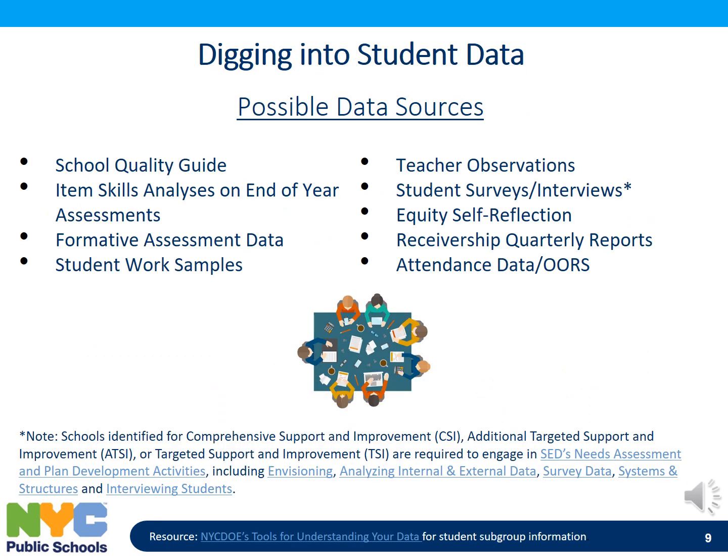When working with SLTs, we often hear that teams are unsure of which data sources they should be consulting. This slide includes some potential data sources that schools can use to inform the development of their annual goals. The School Quality Guide has a wide variety of data points, including the school's population and demographic information, school survey results, and student achievement outcomes.